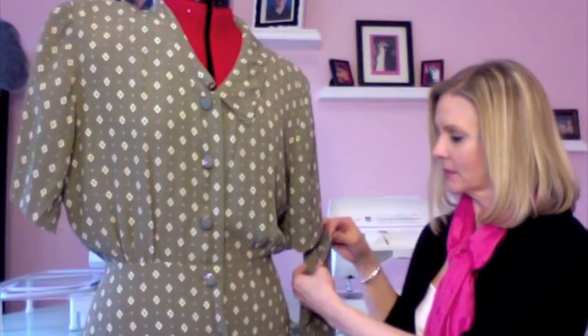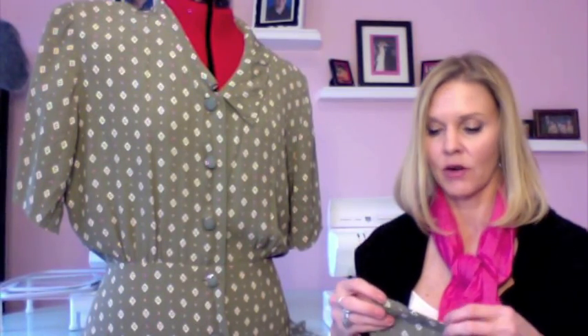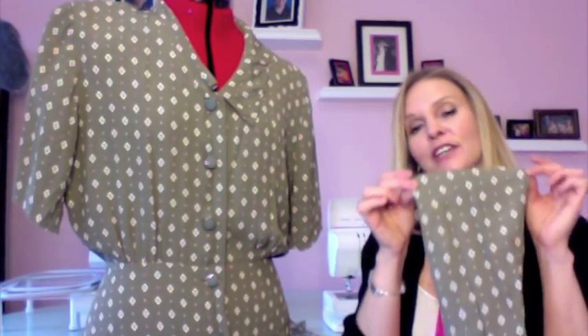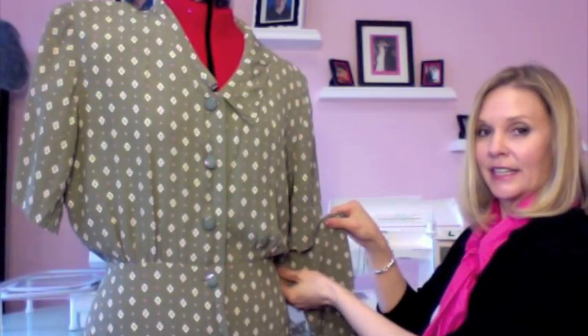So let's go ahead and get started. The first thing I would do is put it on the dress form. I went ahead and cut the sleeves off to be short. Basically, I just made sure it was laying flat, made sure my side seams were connected, my sleeve was laying flat, and just chopped it off at the length I want. Always make extra length because you have to turn it under and hem it — so I always give myself at least an inch. Then you take what you cut off and lay it on the other sleeve so you know how much to cut off — that way both arms are the same length.